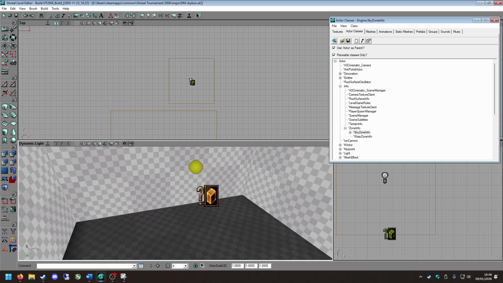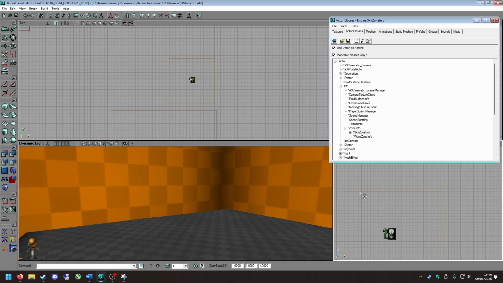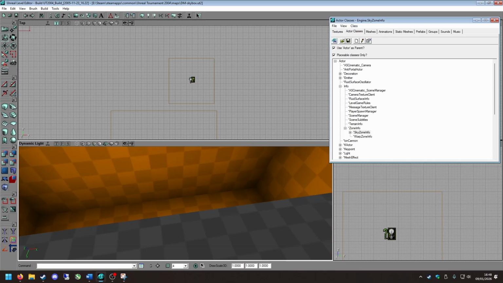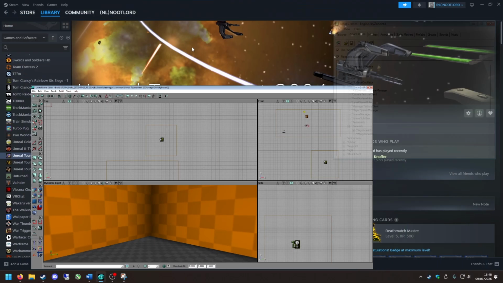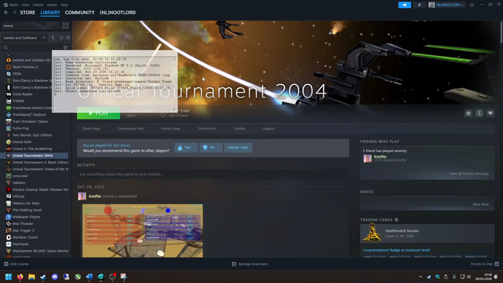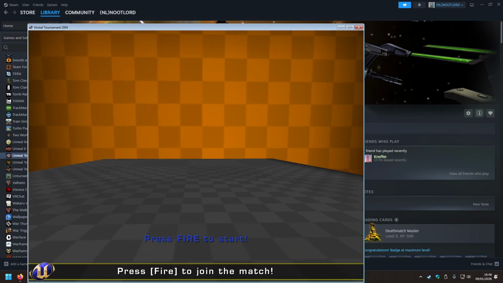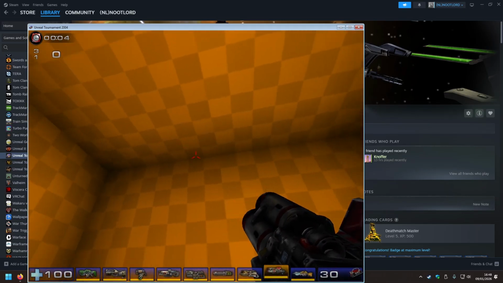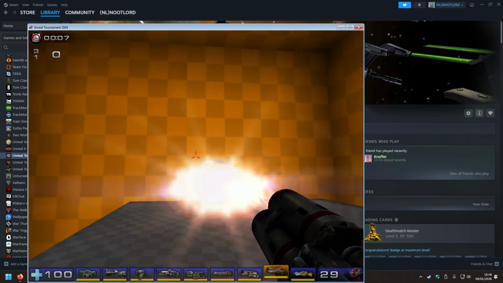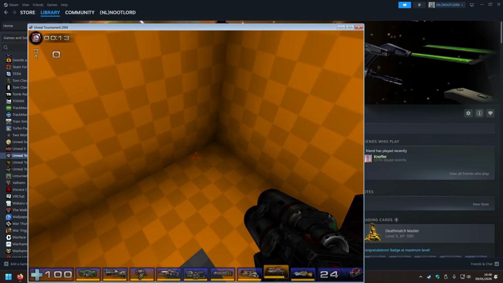So what we'll do instead is move the skybox to the middle so you actually have some depth as well. But yeah, experiment with that. Save the map, compile it again, and then actually go in game. And you will notice the same effect is also visible here. But you can't shoot through it. It's just an illusion, so you can't go there basically.